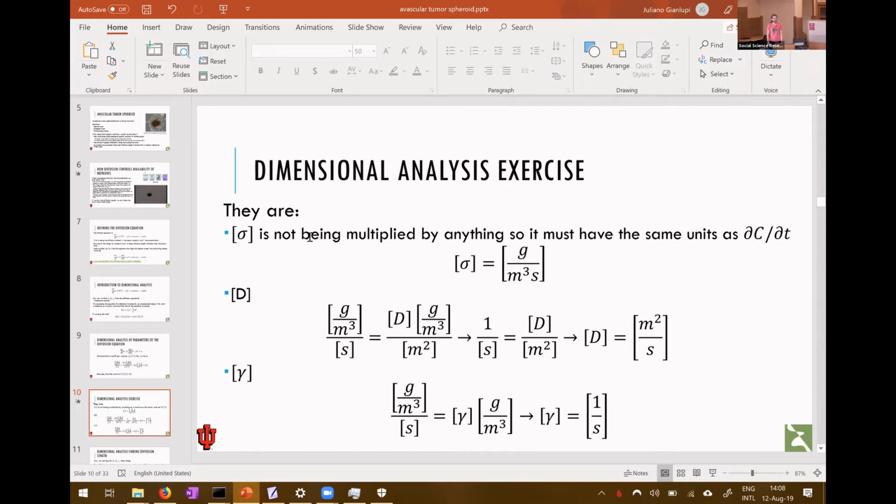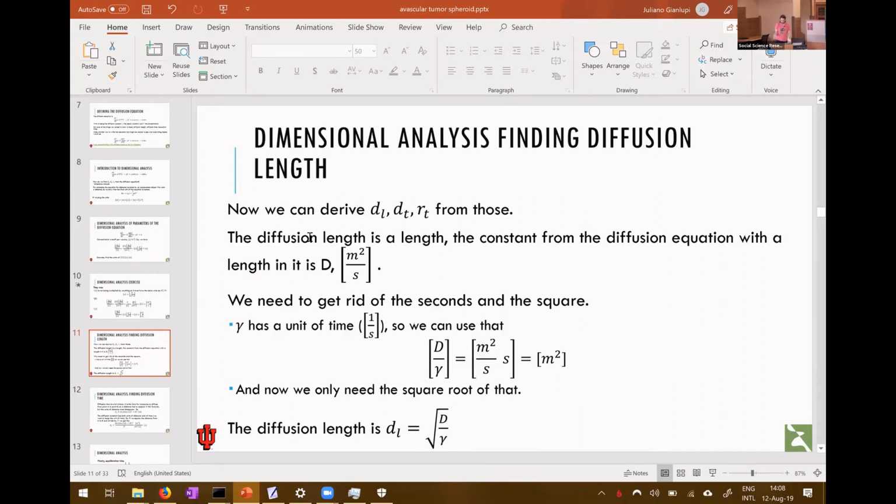Okay, so now we have the units of the gamma and sources. But still, we need to relate those to diffusion length, diffusion time, and equilibration time. So, diffusion length. Diffusion length, as the name implies, is a distance. So, we want meters in there somewhere.